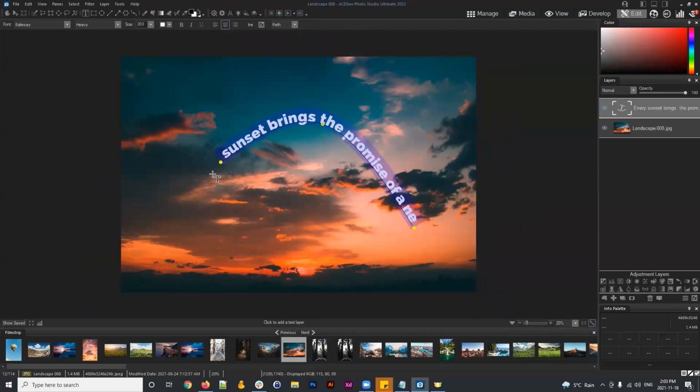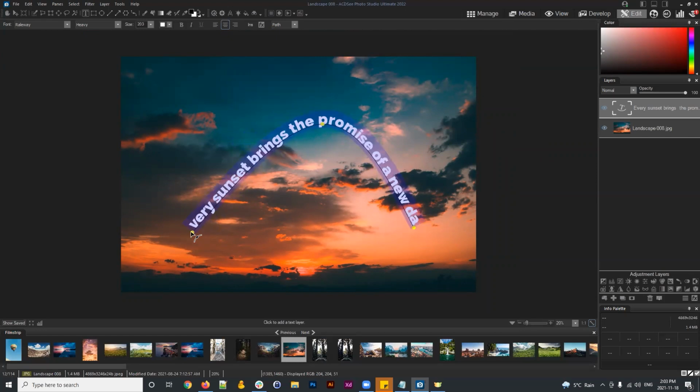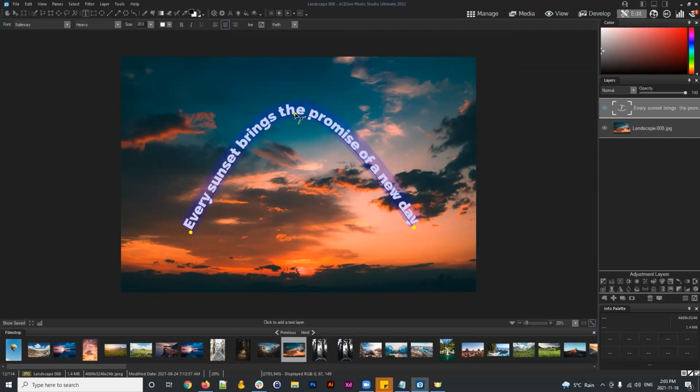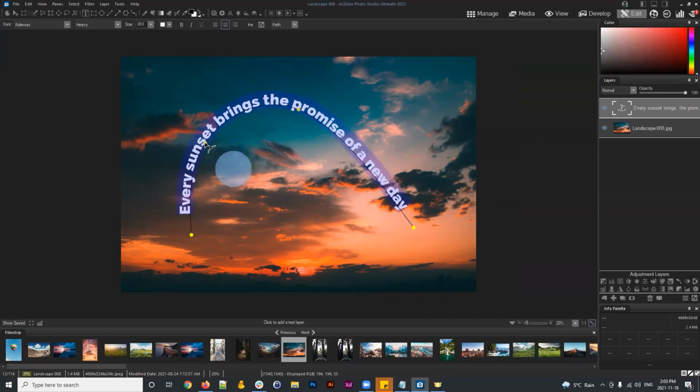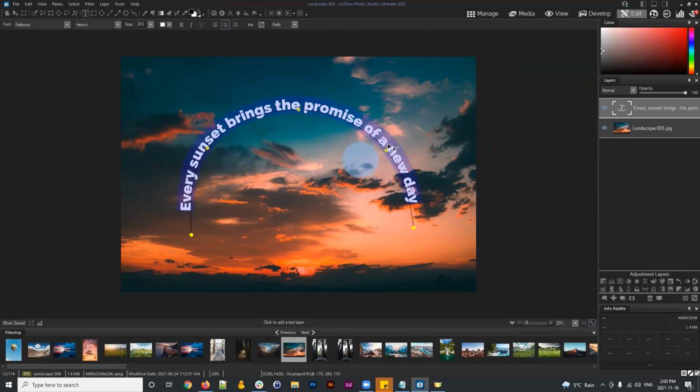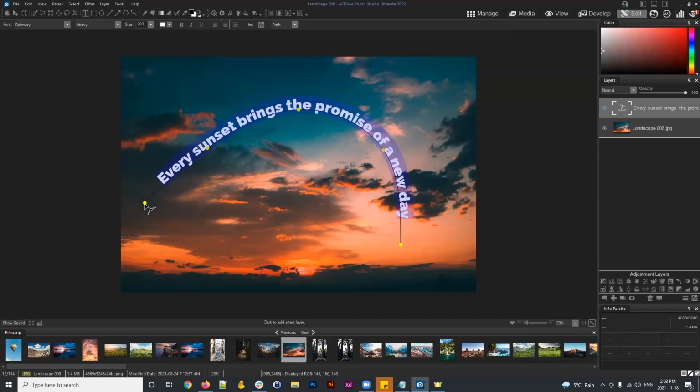Okay. And as you can see, as I move the first and second path nodes, it actually changes the position of my text. Now you might be wondering, well, if I move this, my text disappears. Well, what you can do is you can actually click on the path itself. And whenever you see this little cursor symbol with the plus icon, you can actually add additional paths to your pre-existing path. So that gives you the ability to play around with those, and you can create your own customized path using these yellow target nodes.